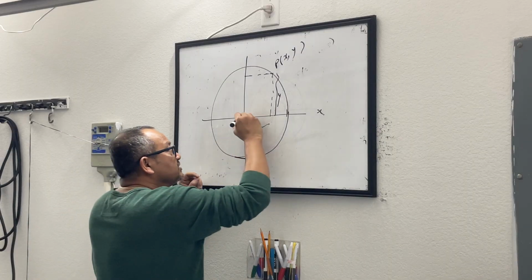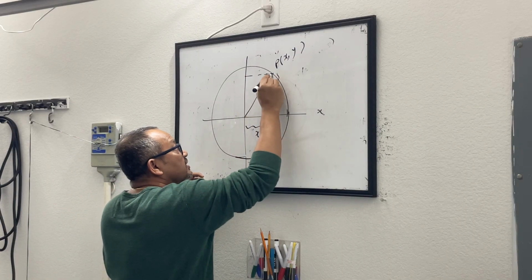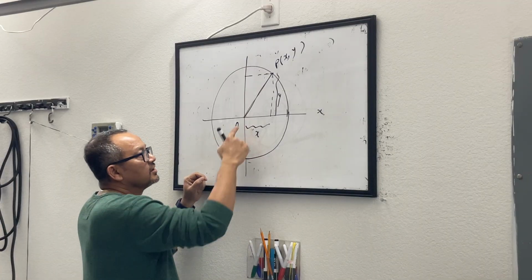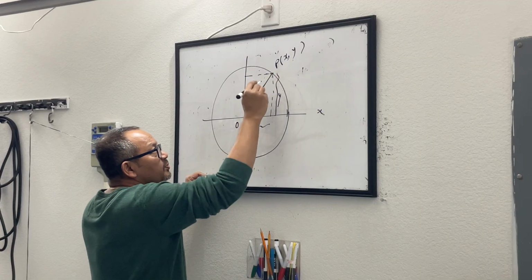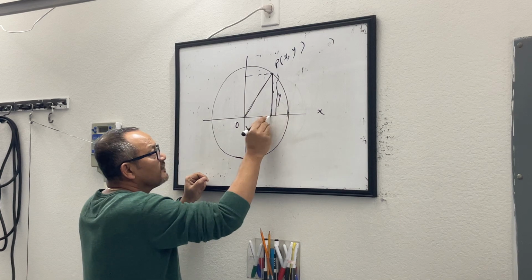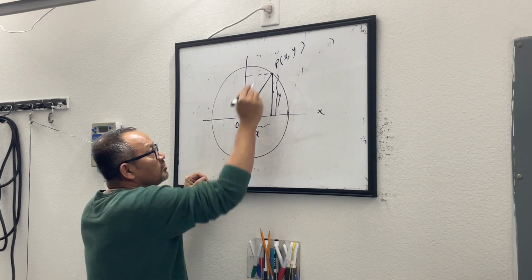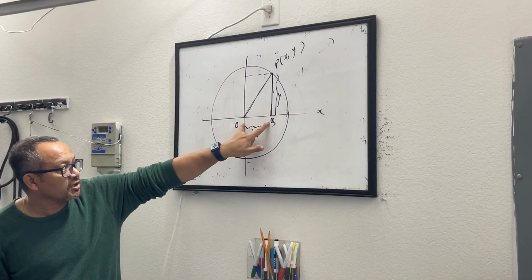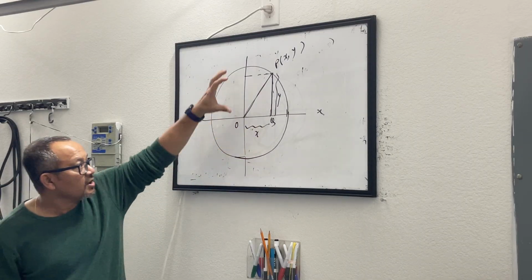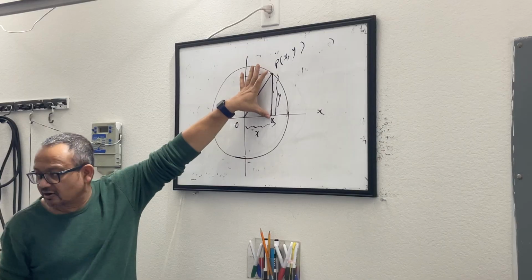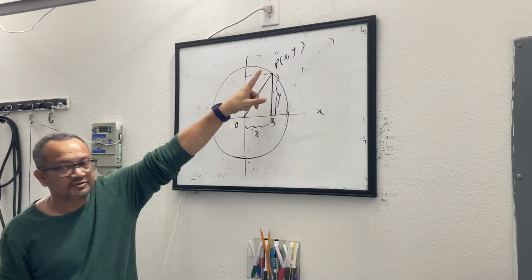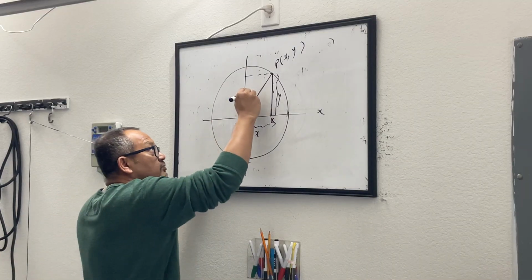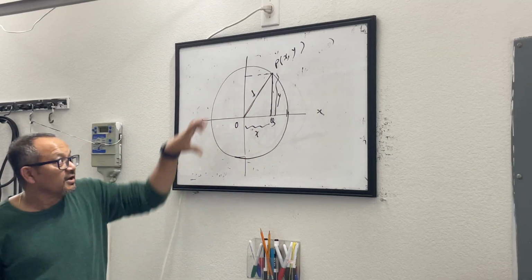Now, let's join the origin with this point. This is O. When I join the origin with this point, I'm visualizing a right angle triangle O, P, let's say this is Q. So O to Q is the x coordinate value. Q to P is the y coordinate value. X and y values. So far looks okay? Interestingly, this one is 1 because it's a unit circle. This is the radius.